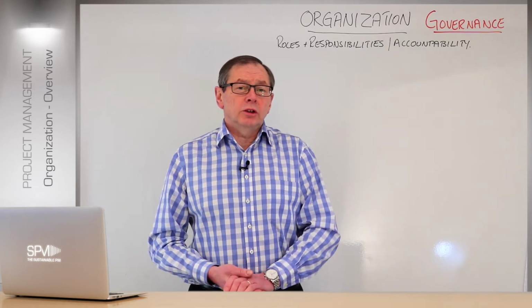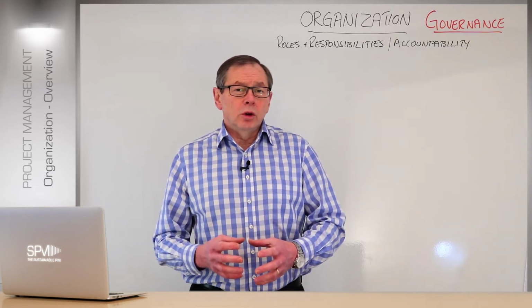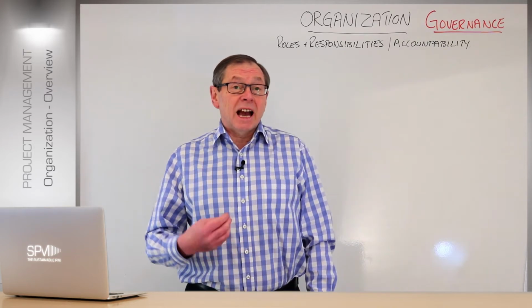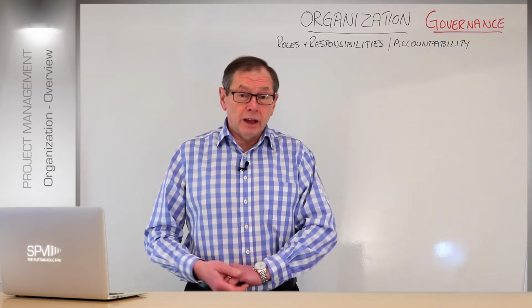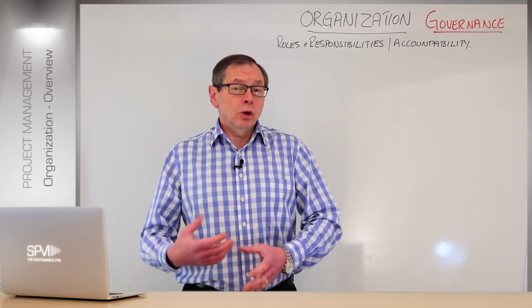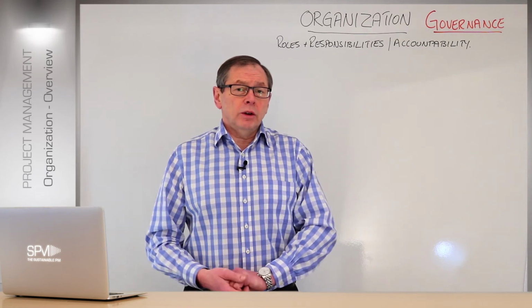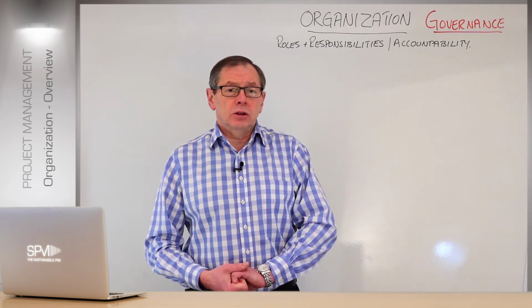People need to know what they're doing within your project, what they're responsible for, and also what they're actually accountable for. They're responsible for getting certain things done, but they're also accountable for certain aspects of the project. And we'll have a look at that in a couple of other sessions as well.